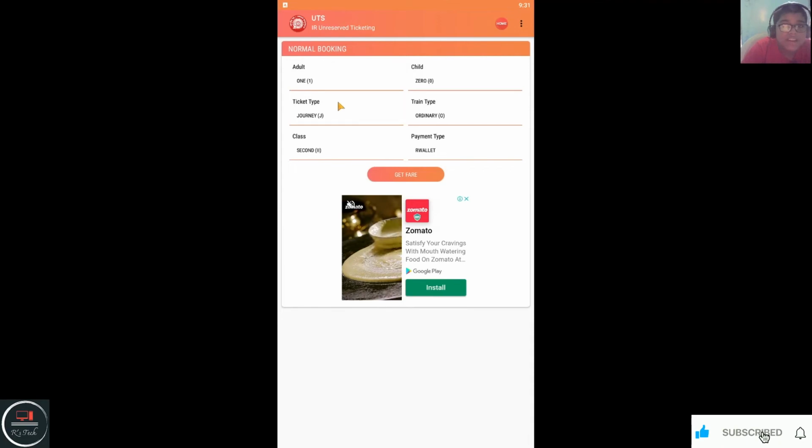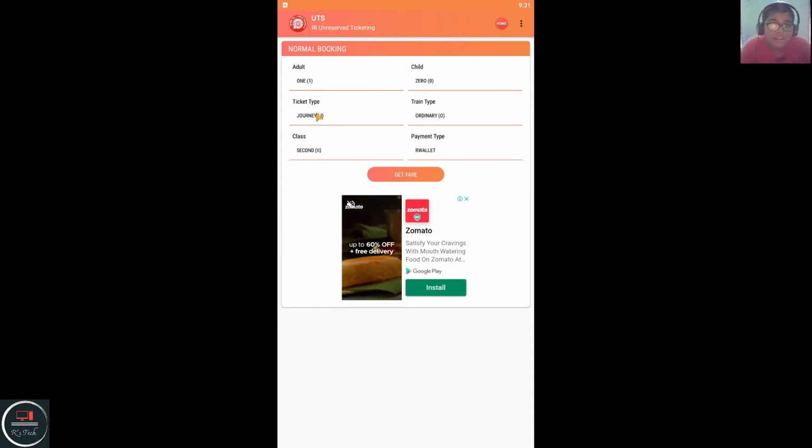Press this and you can add how many adults are going, your journey or return ticket type, which class, and here most importantly your payment type. It is the same; you can use this because sometimes we might not have balance in our wallet.